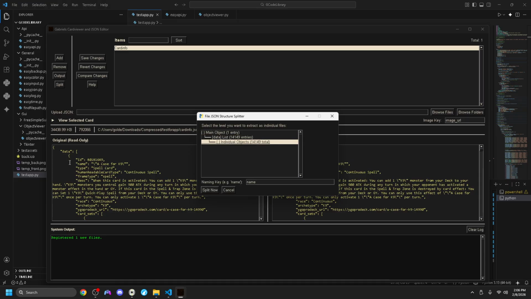I can split it based on the individual objects. I can also split it based off the main object. I don't need to go any deeper than that. And then you can also use a naming key. It'll use this right here, or if I type ID, it would use that as a naming key. But I just use the name as a naming key.